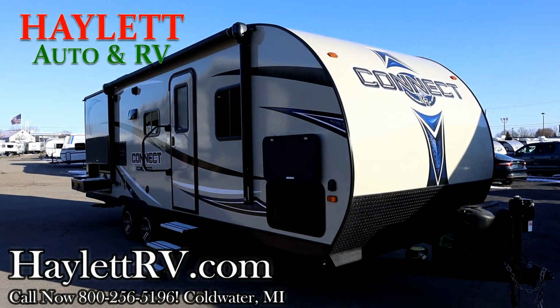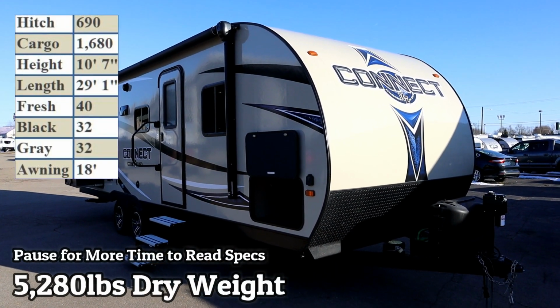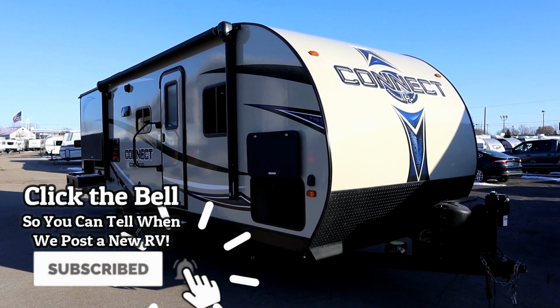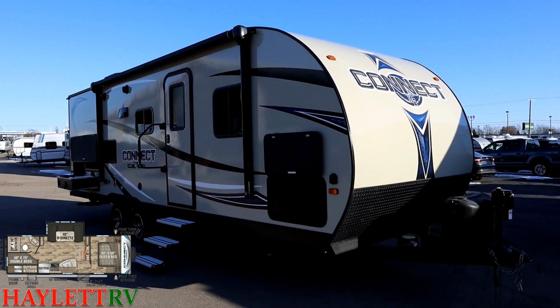5,280 pounds, little 24-foot box, probably close to 27, 8-foot tip to tail, tongue to bumper. KZ Connect coming in on trade here. U-dinette, slide, bunks, camp kitchen, doesn't look like it was used a whole heck of a lot. Being swapped into a Cougar couples camper, so they're definitely moving up the food chain.